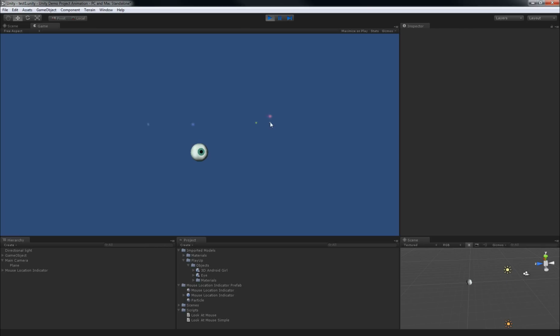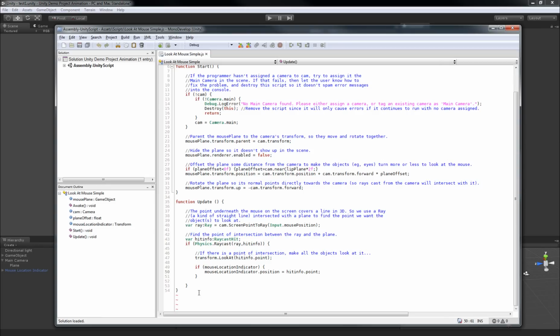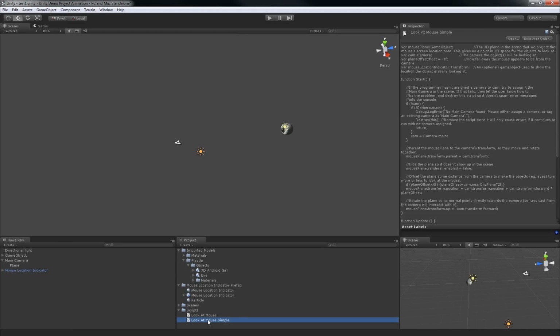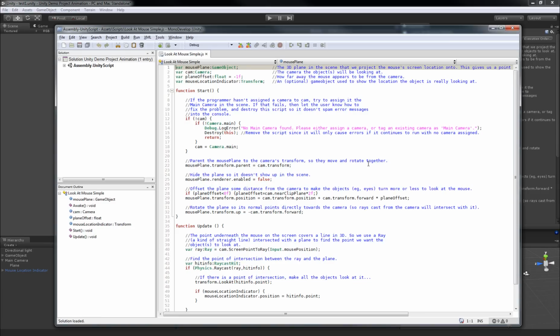But yeah, this is what the eye is looking at in 3D space. So I guess I'll upload this now, and I will upload this script as well as the other one for anyone adventurous who wants to make more than one thing look at an object.